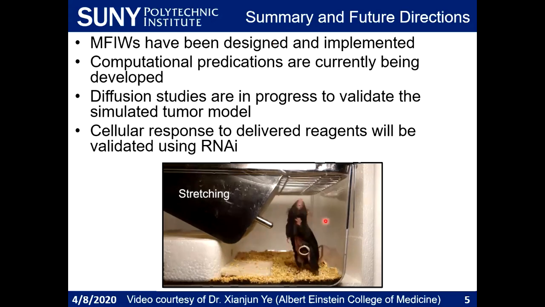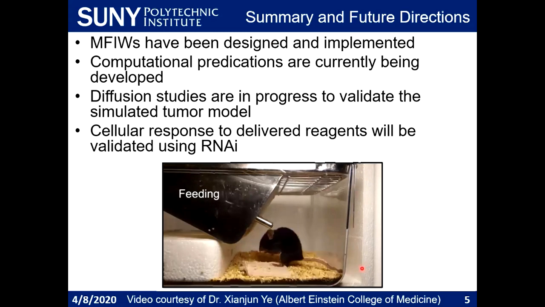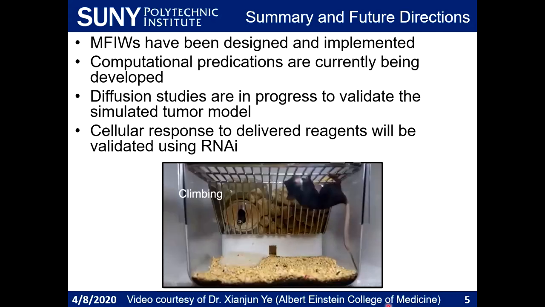I'll leave you with this video of a mouse that exhibits all of its typical behaviors with a window in it. It'll feed, it'll stretch. I think at some part in the video he'll actually start climbing around. The windows are very well tolerated by the mice. They don't really seem to cause them any pain once it's been put in. And using these, we can get a lot of valuable data as well. So here's the mouse climbing around. Doesn't seem to bother him all that much.